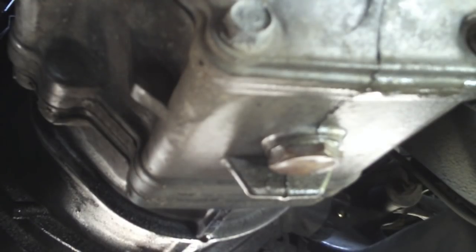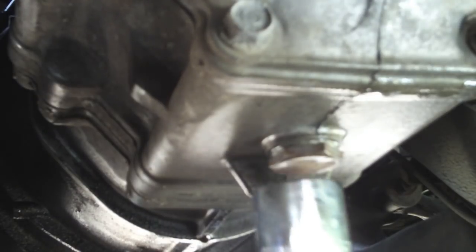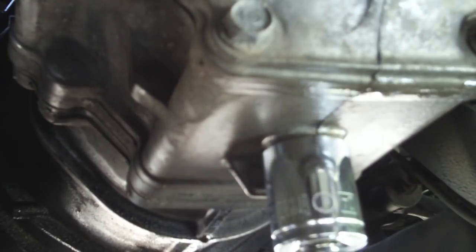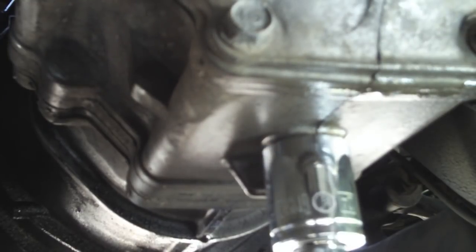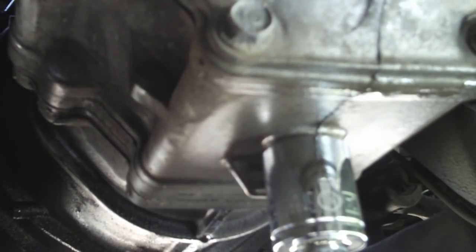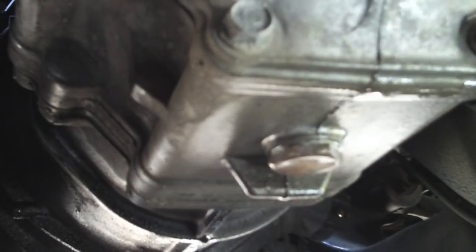Get your torque wrench and be prepared to set it to 29 to 43 foot-pounds of torque. Now my torque wrench is in inches, so I've done some conversion. 29 foot-pounds is 348 inch-pounds. So I've set my torque wrench to an even 360 inch-pounds of torque. So you want to tighten until you get those clicks and that resistance from your torque wrench, and you know it's tight.